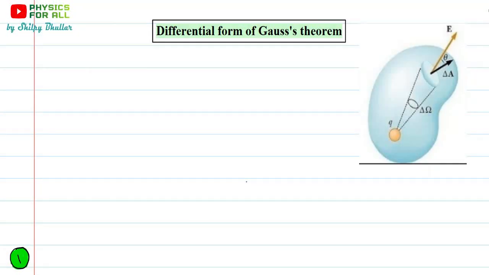If you haven't, then you can refer to one of my videos which is totally dedicated to Gauss theorem of electrostatics. But here in this video we are going to use that theorem and try to find its differential form. As you know, in physics, in all our derivations, we use mathematical tools, and differentiation and integration are the two perfect mathematical tools that solve our purpose. Either we are doing differentiation or we are doing integration, and we also use limits. So the chapter limits and derivatives is also really important for us to use in physics.